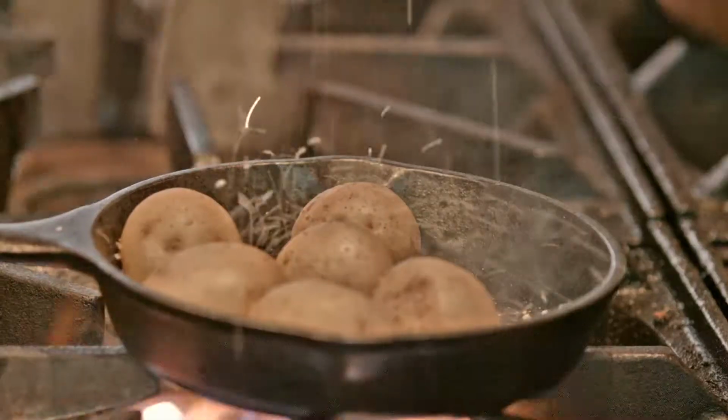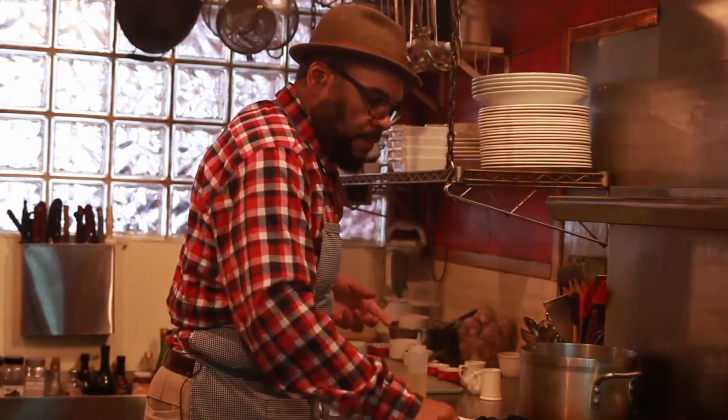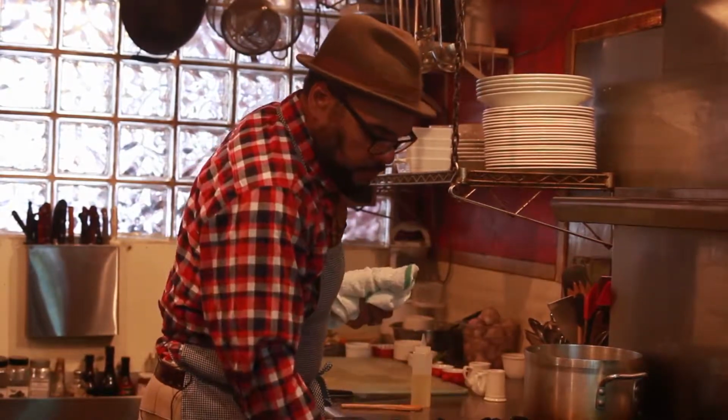These potatoes have already been pre-cooked. I boiled them for, I don't know, 7 to 8 minutes, maybe 10. You just stick your knife and once it pierces, they're done.